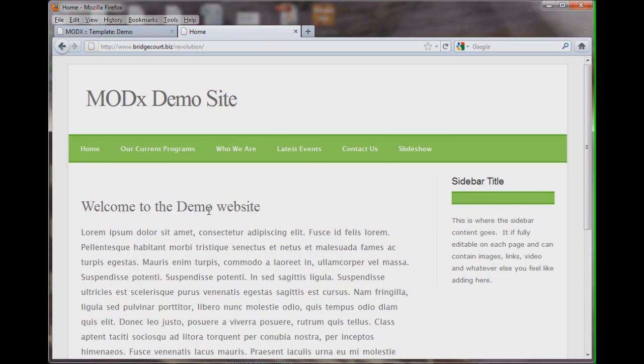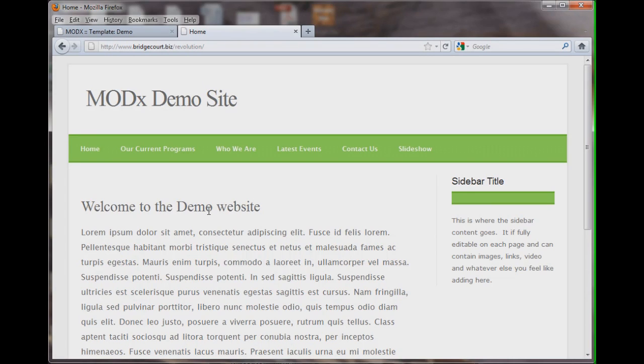So there's an unlimited number really of possibilities that we can put together as we build a website with these template variables. It's very, very powerful. In fact, it's one of the main reasons that we've chosen MODX as our content management system, because of the power and flexibility that it gives.